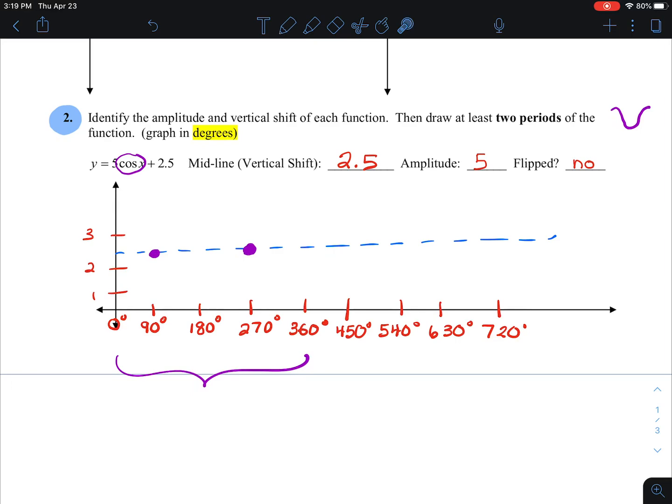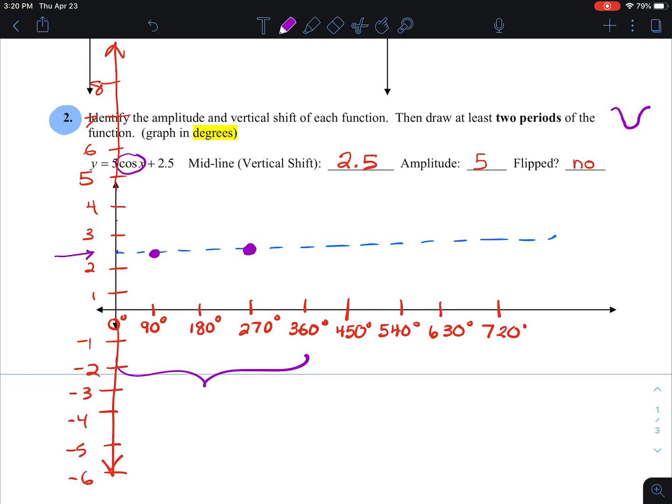At the beginning of the period, which is right here above 0 degrees, you want to stretch, but we have to stretch up 5 units. I probably should have gotten that labeled nicer. Oh my, I'm going to have to really stretch up. I'm going to extend this up. I need to be able to stretch up 5 units from this midline that's at 2.5. That means that's going to take me all the way up to probably 7.5. And then I need to have enough marked here so that I feel like I could go down 5 from 2.5. So I'm going to stretch at the beginning. I'm going to go up 5 units, starting at 2.5. So I'm going to go 3.5, 4.5, 5.5, 6.5, 7.5. And then in the middle, now my pencil's right above 180 here, I'm going to be counting down 5 units.